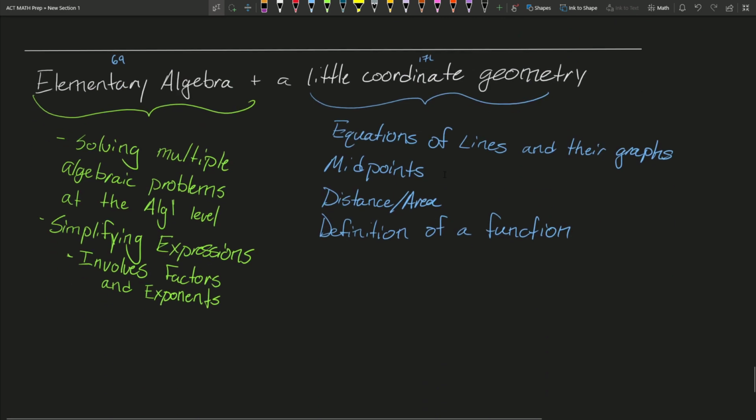All right, so what I want to do today is, and I don't know if we'll have time for all this, but I want to go over most of elementary algebra, and then a little coordinate geometry, because they overlap a little bit. So: solving multiple step algebraic problems, simplifying expressions, which usually involve factors and exponents, and then equations of lines and their graphs, midpoints, distance, area, which you guys covered a little bit with Mr. Genuine, and then the definition of what a function actually is. So quite a bit to go over.